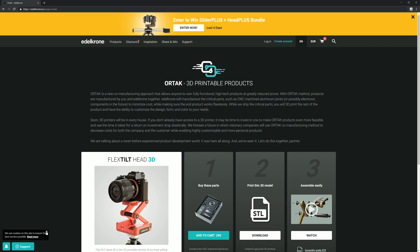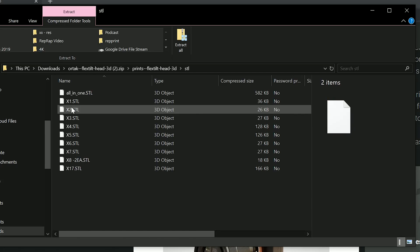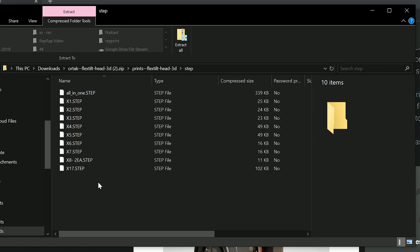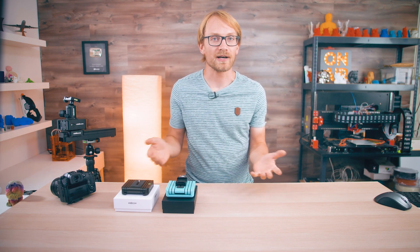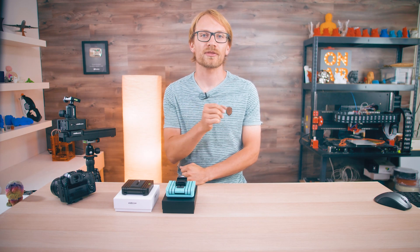The bulk of the parts are 3D-printed. The files are up for download at the Edelkrone Ortak page. Obviously you'll get a set of STLs, either as individual files or as a full plate — I used the plate, works well, no issues whatsoever — but you also get STEP files and the SOLIDWORKS source files, which means you could import them into SOLIDWORKS or any other CAD program like Fusion 360 and modify them whichever way you want. But you can't actually do that because the files are released without a license, which technically means all rights reserved, which is also why I'm not modifying them for now. I guess you're allowed to print them, but I'll have to clarify with Edelkrone what you can and can't do with the files beyond that.